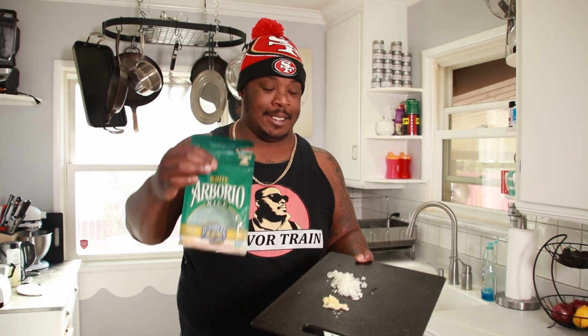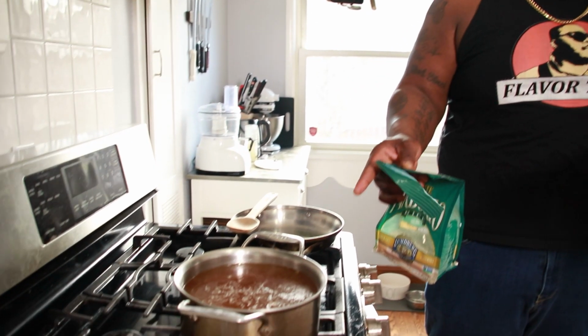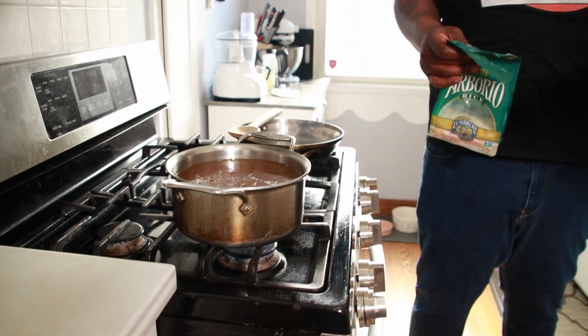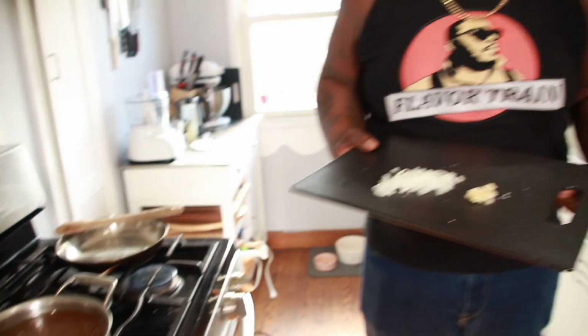All right, for risotto, all you really need are arborio rice, garlic, an onion, and some chicken stock, which I have over here. This is homemade chicken stock from a bird that I cooked up the other day. We're gonna throw it down and turn all this into risotto. You can use store-made or pre-made chicken stock if that's all you can find. If you do use that, just get the low sodium version because it will get salty as that content starts to reduce and cook down over time. Anyway, let's add these ingredients to the pan.